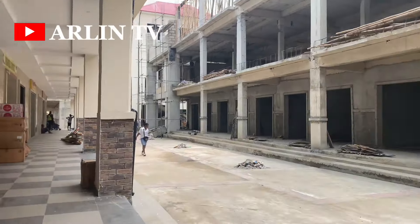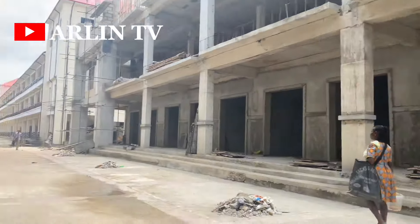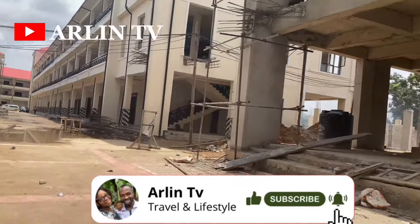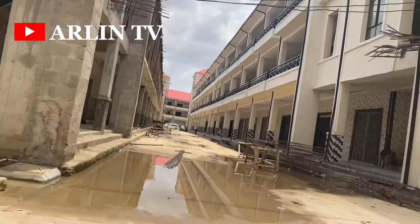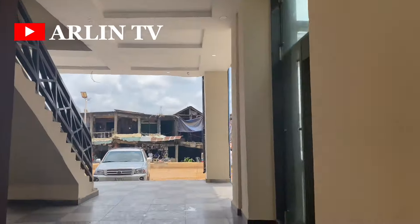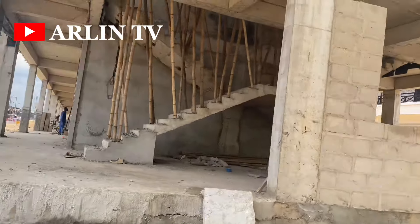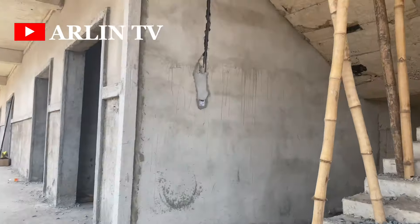The signature of this new section is really the red roof. From our drone clip, you can observe that the red roof portion covers just one part of Araria Market. We'll get to the other side now to give you a view of what the elevator looks like and the section that has been completed. I love the space in between the shops — you can actually drive into these spaces, park at the front of the shop, get your stuff into your car, and zoom off. This is one of the elevators attached to the building, with a staircase also available for those who don't want to use the elevator.